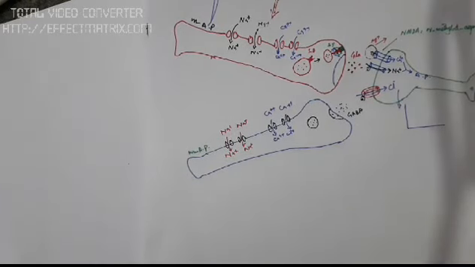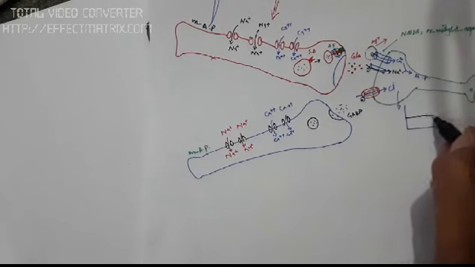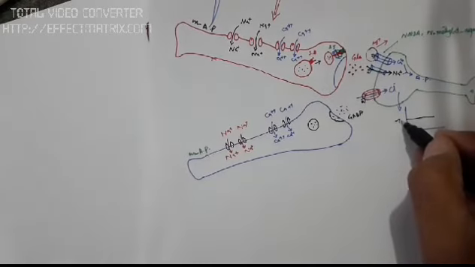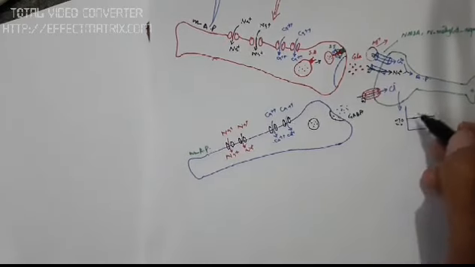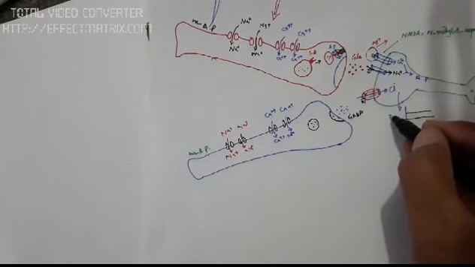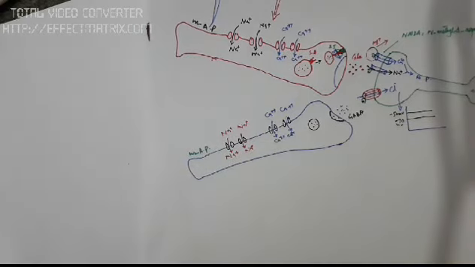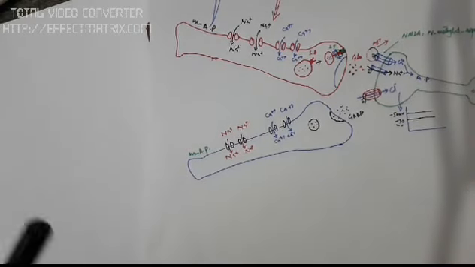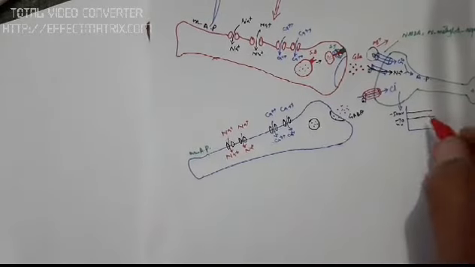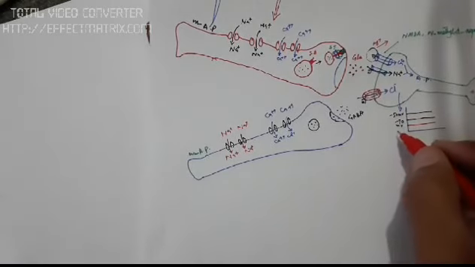excitatory neurotransmitter. For example, this is the resting membrane potential of the cell. Let us suppose this is my minus 70 millivolt. Yeah, this is the threshold at which the cell may be activated. This is minus 50 millivolt. Threshold potential is the potential at which cell may be activated to cause the electrical impulse in forward direction.